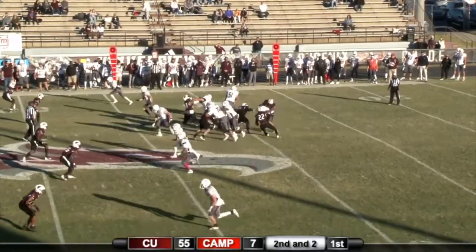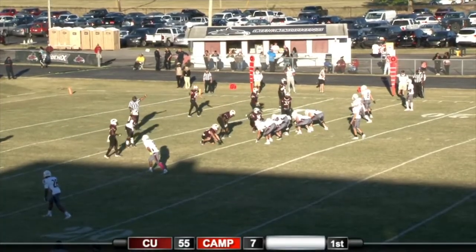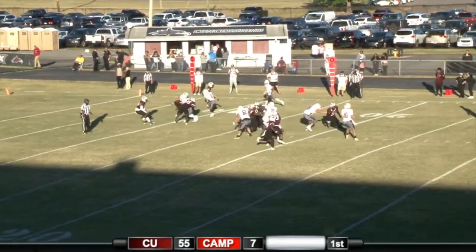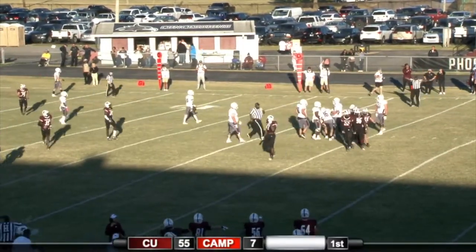Luke Holloway has a snap, and the Phoenix are back there in a hurry — Solomon Maosa. Second quarter: Cumberland 55, Campbellsville 7. Now they send the running back to the right side, empty backfield. Phoenix bring pressure, they're going to get home. A quarterback sack, and the first man to get in the backfield is Jalen Brown.